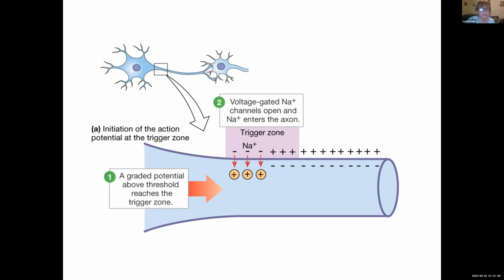Okay, so here we can look at the picture, how it happens. So where are we? We are at the very beginning of the axon, right? This is called the trigger zone. So the stimulus is applied somewhere over here where the dendrites are. So dendrites and soma create graded potential. Now graded potential reaches this trigger zone. And what happens is it opens these sodium voltage gated channels. Sodium starts moving in, right?